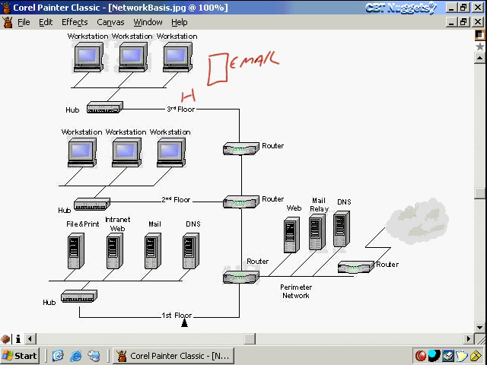Now, the exception to that might be if, let's say, that this division up here were highly secure, we had a government contract that prohibited any kind of internet-exposed email. Well, that would make this just a departmental email server then. And in that case, that might make some sense because it's only going to service requests to and from these particular workstations. None of the other workstations here have any business with it. And none of these servers have any business with this email server. So we can actually isolate traffic here by keeping it on this network only. And that would also, in this kind of a scenario, be more secure.